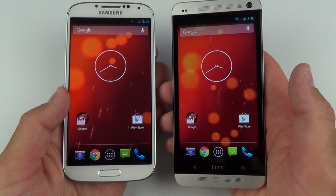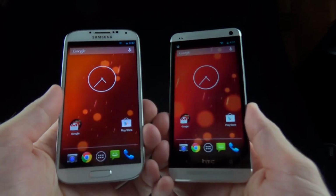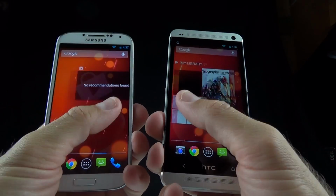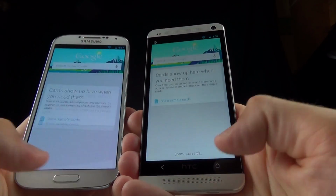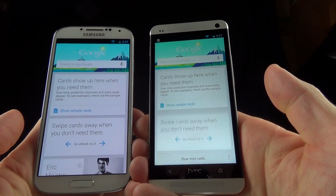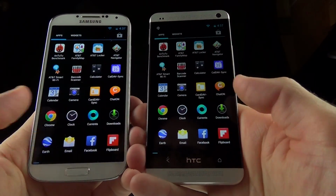Now, in terms of which phone I prefer, it's kind of hard. I really like the display of the HTC One, although it is smaller, 4.7 versus the 5 on the GS4. It's also an OLED display versus that brighter IPS LCD display, which makes this a better phone in bright sunlight. It also provides more accurate colors. Perhaps not as vivid or not as impressive when you're looking at it versus the GS4, but both displays are superb and very sharp and clear.